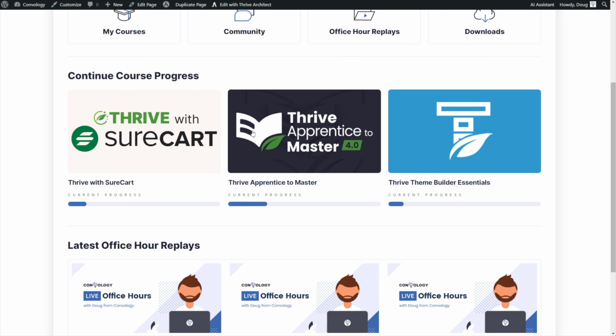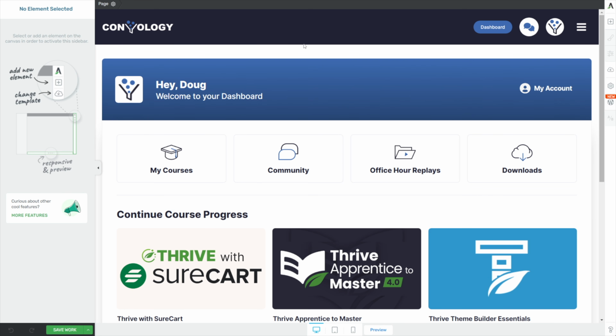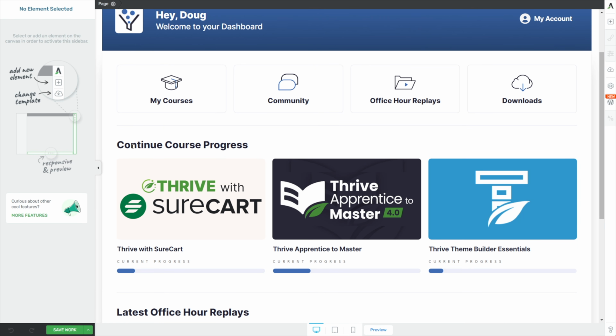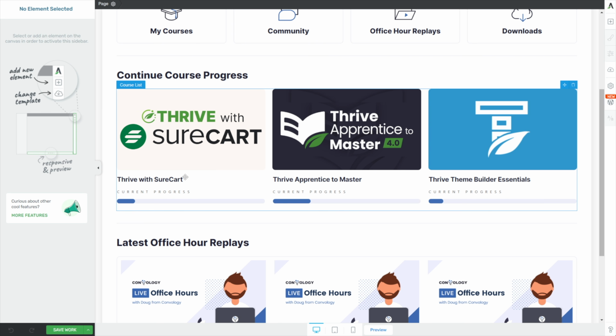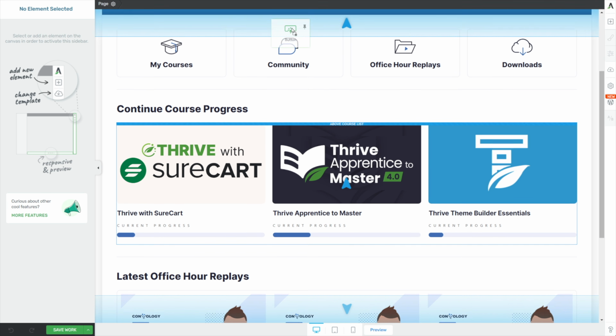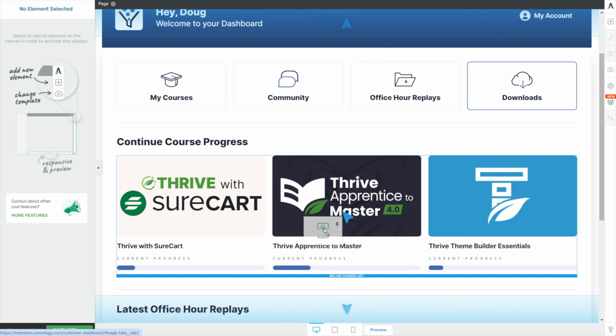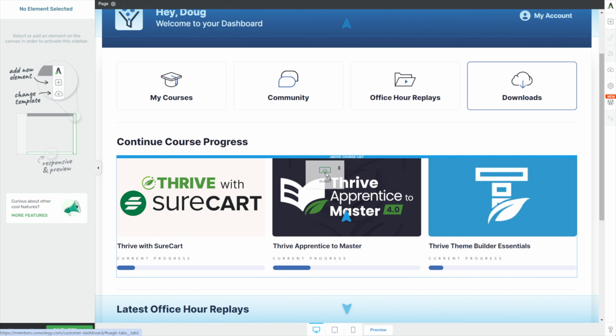So the nice thing about that, if I go over to my Thrive Apprentice section here, and I click Edit Page, you can see that the main dashboard hub is actually built using Thrive Architect. So if I edit this page using Thrive Architect, again, I'm editing the page and not the site builder template, the only place where I can add content is right here in the middle. And all I've done is added a Thrive Apprentice course list and customized it into this section here. If I were to open up my element tray, let's just drag something like a button, I can add a button nowhere except within the boundaries of that content block that I added inside of my site builder design or layout.